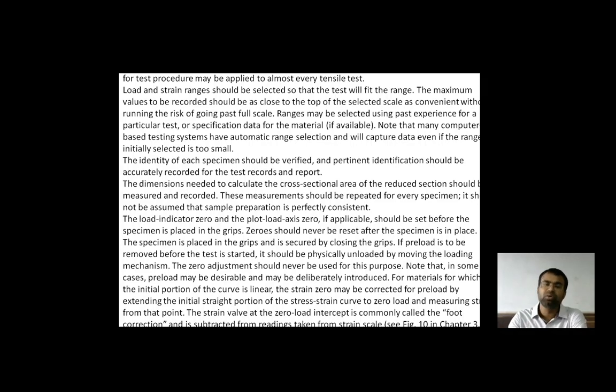So the identity of each specimen should be verified and written identification should be accurately recorded for the test record and the report. So the data is very important now. If we take that data properly, then we can compare the other data with each other and go for the selection of the particular materials that are suitable for that particular work. If we do not do this in a proper manner, it will lead to various kinds of problems. So you can imagine if we lose the testing over here, what will happen?